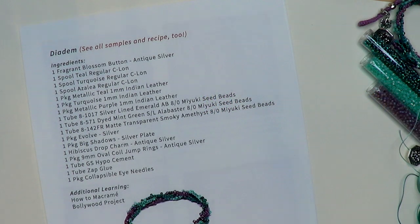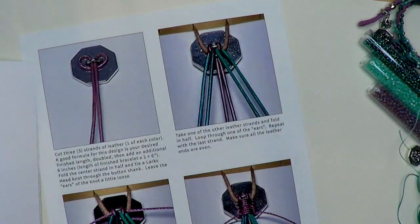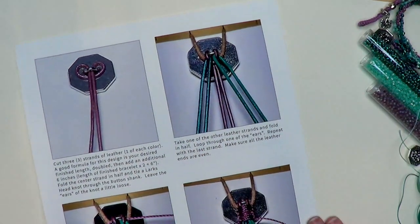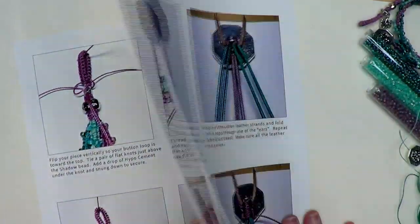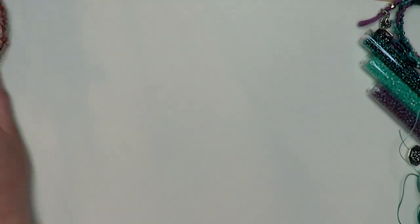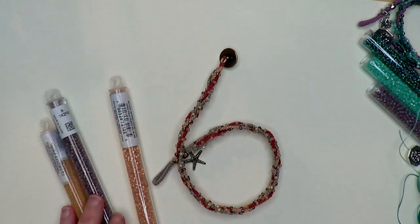So here, we've got the list. This one is diadem here. We're going to go through this shortly, but Allie has really clear instructions. It's a really great learning resource. Pretty simple. So thank you so much. I'm also going to show you the colorways that we used. This is the original, the one that you did.